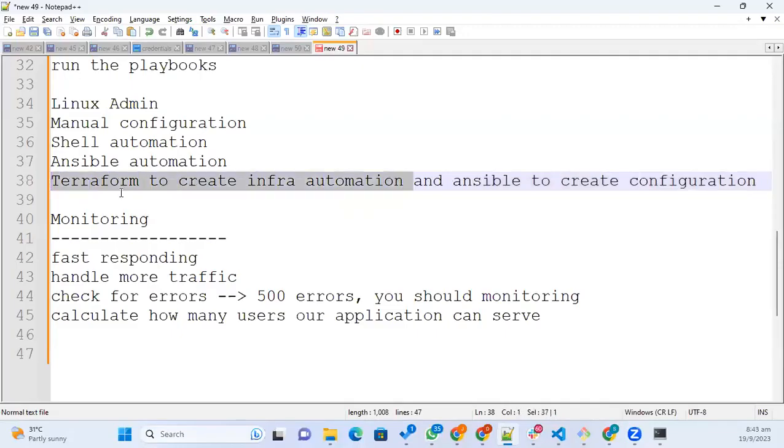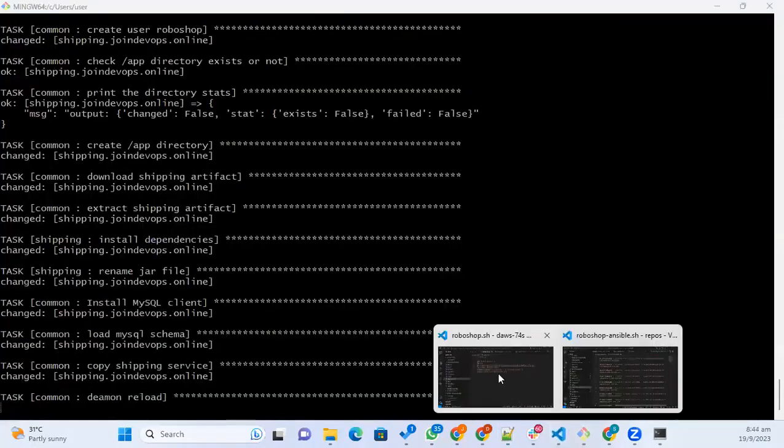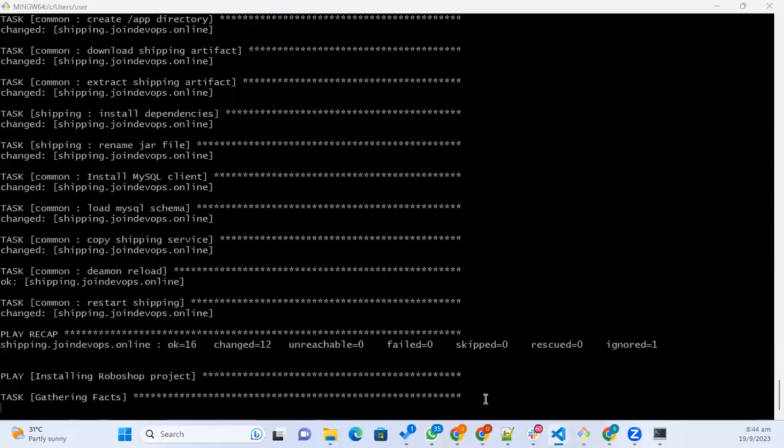To create the EC2 instances and Route 53 records, everything I use Terraform only. But here, I created the Ansible server itself through Terraform.